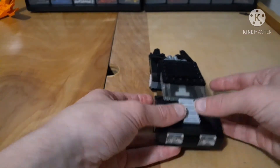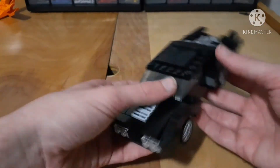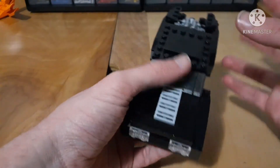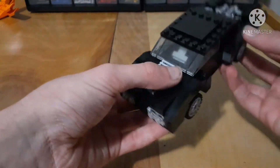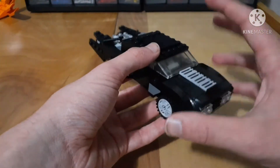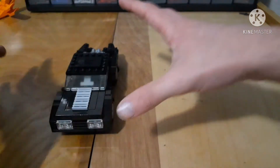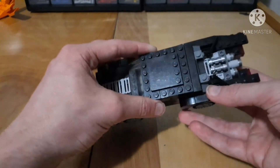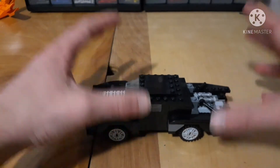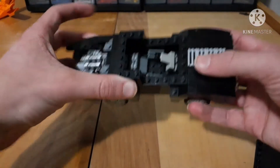I hope that if this Batman movie ends up becoming a trilogy, I can continue making more Batmobile MOCs based off of this design and evolve it much better. I really want to make this MOC great — it already looks great — but I want to build more so I can do a full comparison of each design across the trilogy. If it does happen, that's something I definitely want to do.